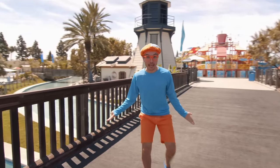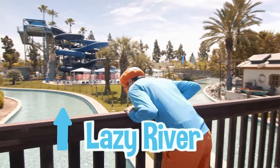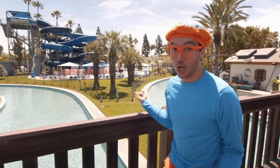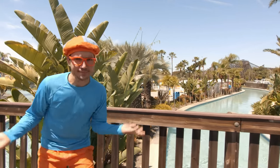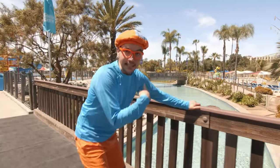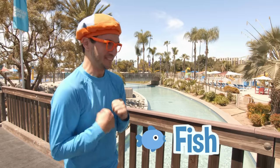Whoa, look at it. There are so many things here, like a lazy river. Whoa, hello. It's so lazy. And a giant water slide. Maybe we could do that. Or we could do this. Whoa. What's back there? Let's see if we can see. Do you see it? Look, there's a turtle with some fish. Maybe we could do that too.